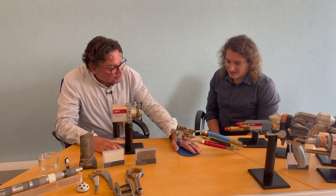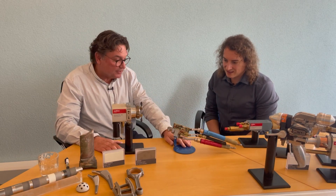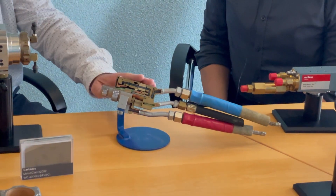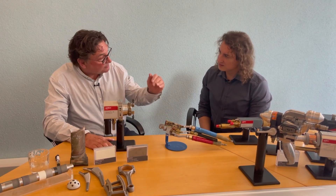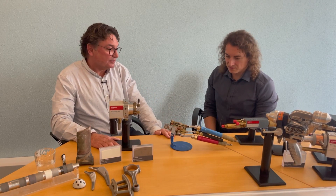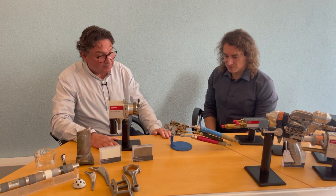I see here two guns — what is the difference between them? This one was the first generation. You see a cross-section of the original F4 gun, which was developed around 1970. It was developed by SNECMA in the late 1960s and was originally foreseen for a rocket drive. Then the founder of the company, Mr. Nussbaum, bought the patent and said: with this rocket drive we can make a plasma gun, and he started to develop it.